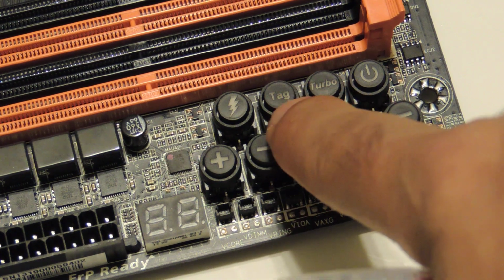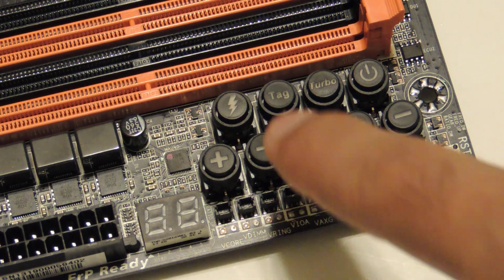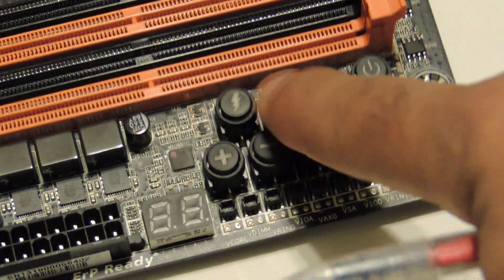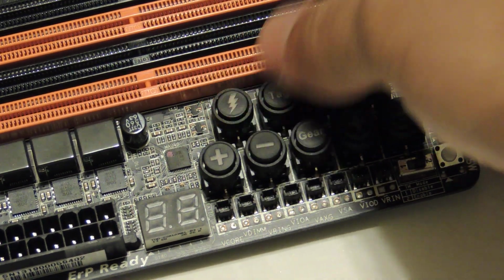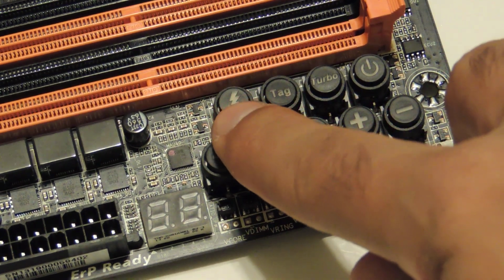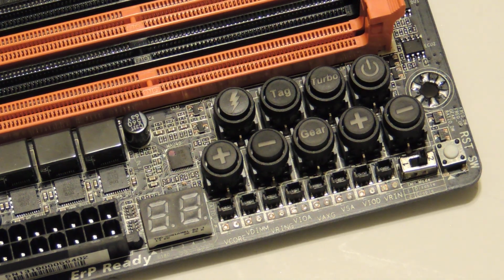Tag is basically the same thing, except you can set this profile with any BIOS settings. So you just put them and then you save them like you save a normal BIOS setting to a drive or to the BIOS itself, and this will actually save it into the tag profile. So when the computer's off, you can press tag and it'll engage the tag profile. Pretty cool, right? Here we have OC Ignition. OC Ignition works kind of in the same way, but you engage it when the computer is off and you disengage when it's on, not off. Anyway, so OC Ignition is an interesting function, okay?